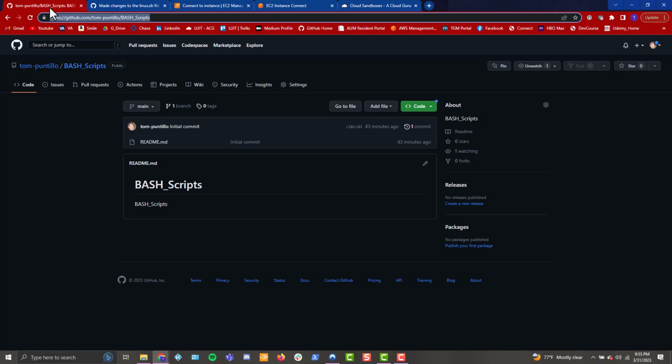So let's go back to our objectives, see what else we have to do. Okay, so we created a script that is prompting us for information for a username. We added some logic that determines if the user already exists. If they don't exist, they're getting created with a home directory. If they do exist, they're getting an output message saying they already exist. So now we need to add all of this to our GitHub repository that we have right here.